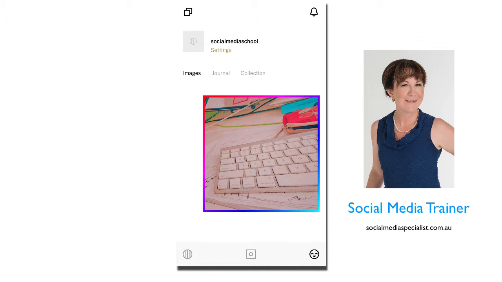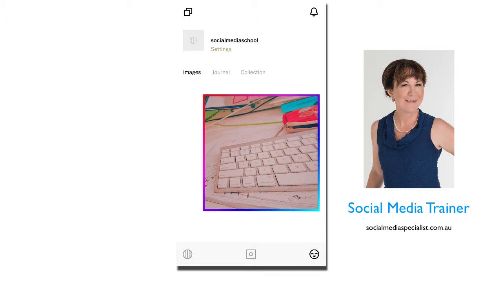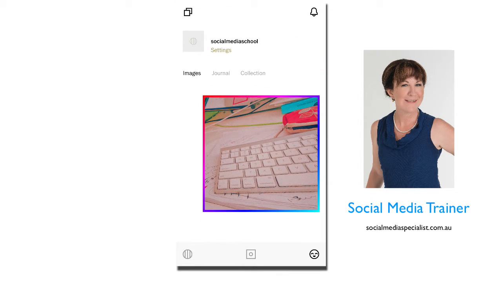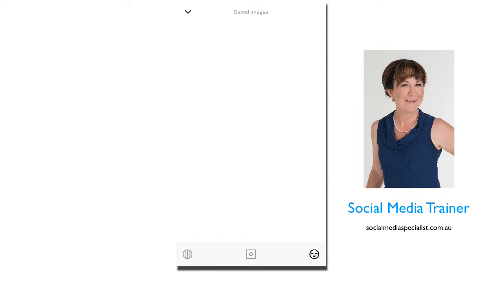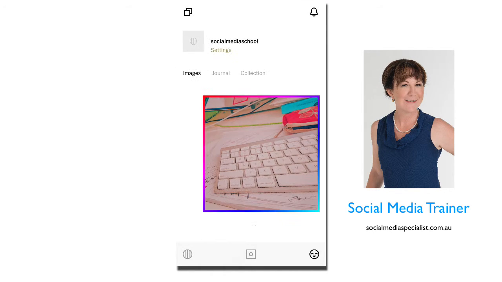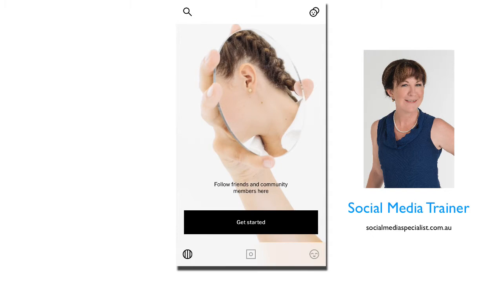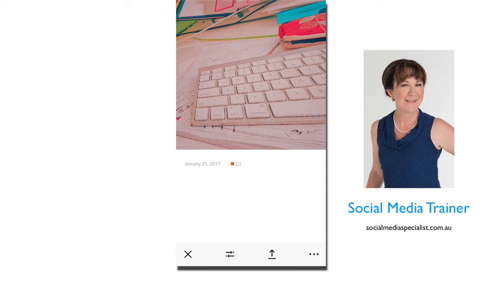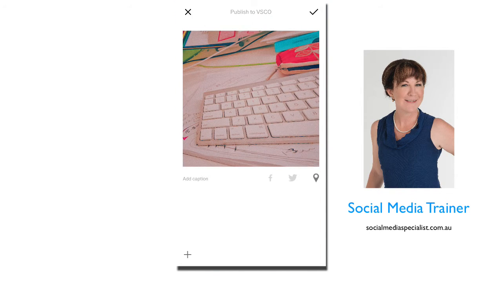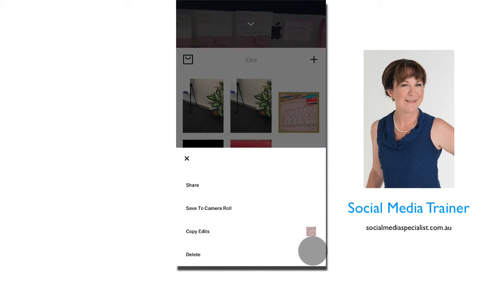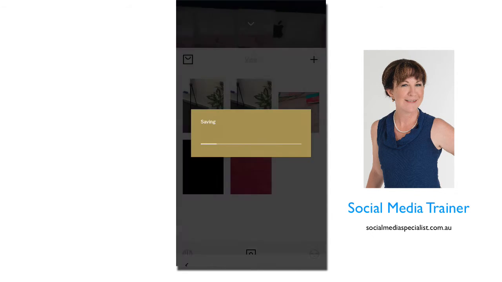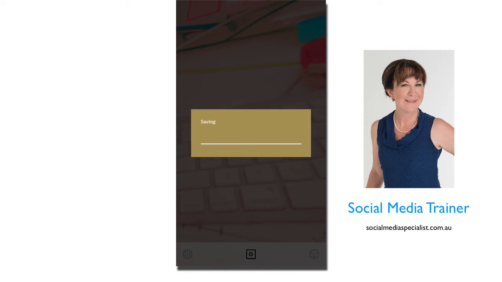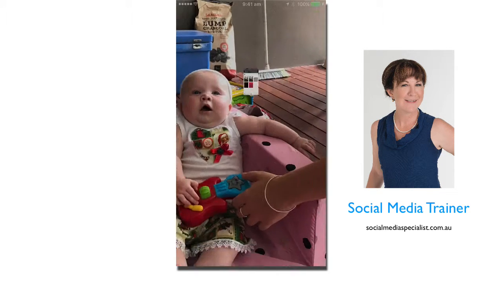Where do we want it to go? It's actually we can put it wherever we like, into a journal, into a collection, or into our images. I'm going to leave it in my images for this. So saved images for my Instagram feed. I haven't got any that actually come up there now except for this one. Now the other thing is you can tap, and we can tap that now and select the three dots. You can save it to your camera roll. So we might just go small, and it's saved to my camera roll. So now we can actually export that image to Instagram.